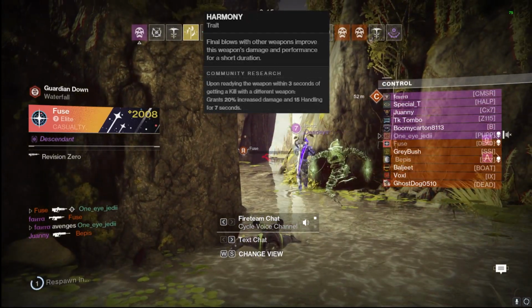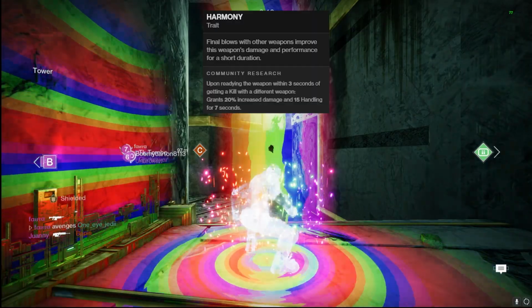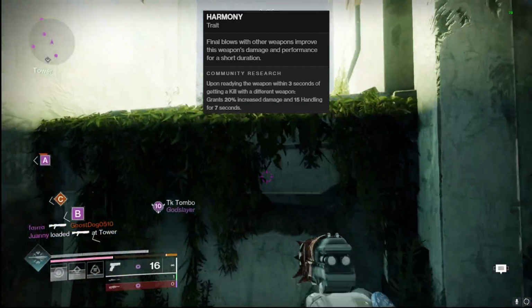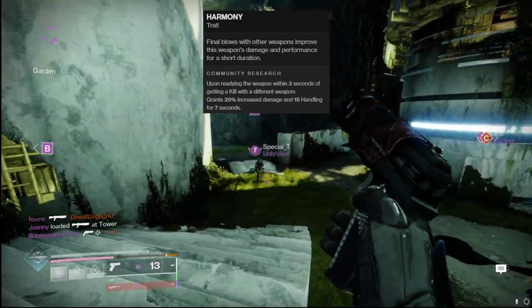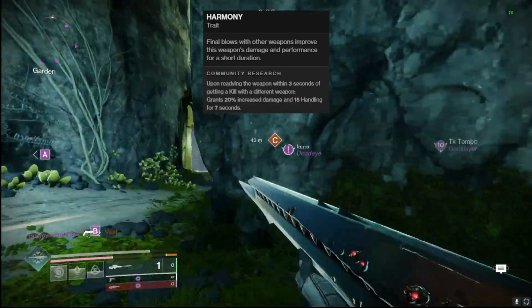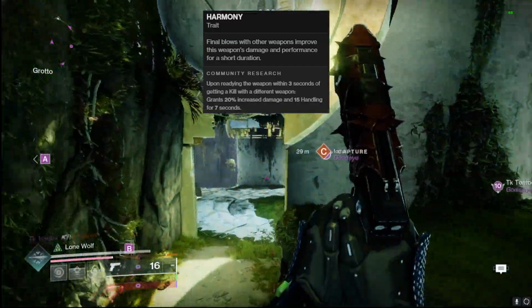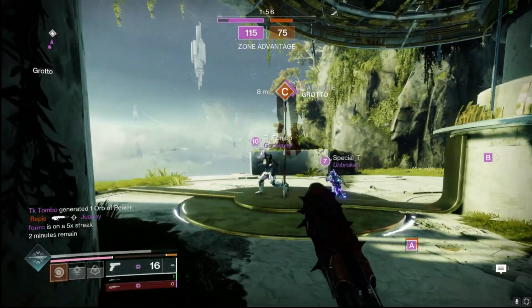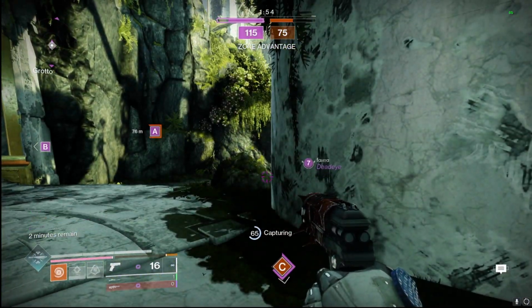Last is Harmony: defeats with other weapons improve this weapon's damage and performance for a short period of time. Since I was using it with something like a sniper, we were getting those defeats. We get a 20% increase in damage and handling for 7 seconds. Not a terrible combination. Like I said, having high handling is a very good thing with switching on and off of those snipers, and that little 20% damage does help a lot with an 83 in a sidearm. So this thing was slapping pretty good. I was liking it a lot.